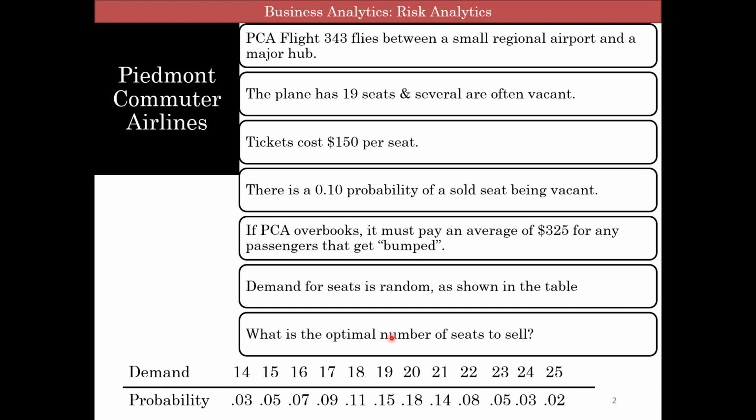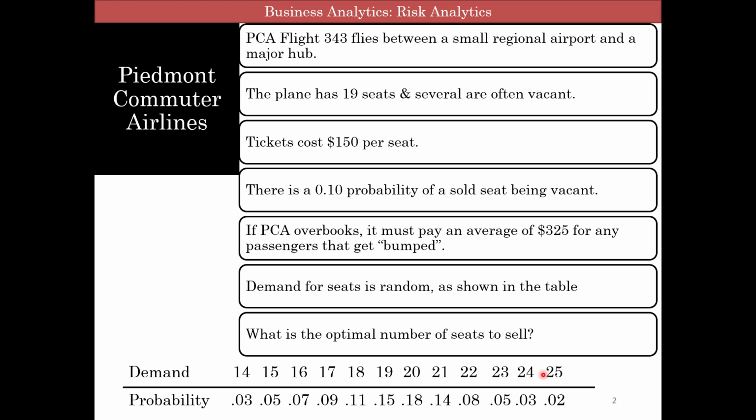Now, an easy way to do it is to sell 19 seats. You have 19 seats, you sell 19 seats, you're going to get $150 per seat, and then you multiply 150 times 19. That comes to $2,850 per day, and you walk away with that money. No risk, no bumping people. But if only 14 people show up, then you fly with 5 seats empty, and you could have made that extra money. You could have essentially sold 24 tickets, with 5 people not showing up, and you could have got that extra money.